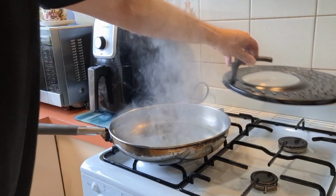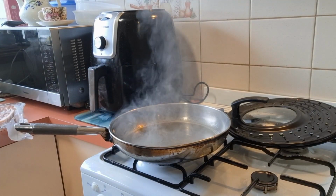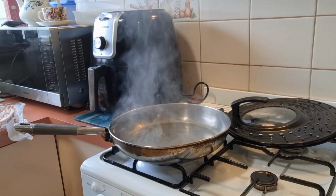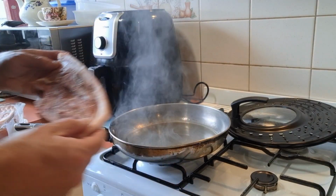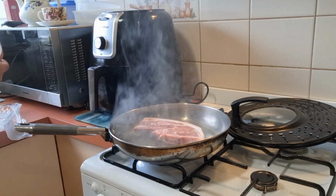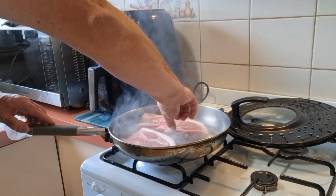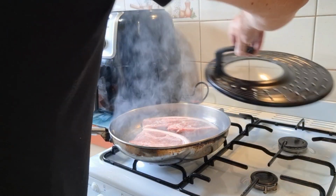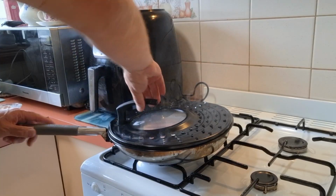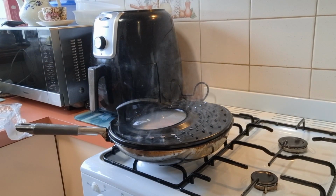So let's get our pork chops on. The pan's quite hot. I like to do that because it sears it nicely. We've got a nice big pork chop to start with. Nice size. This one is a little bit smaller, but nonetheless they'll both be good. So we put our pan lid on so we don't have any splatter.